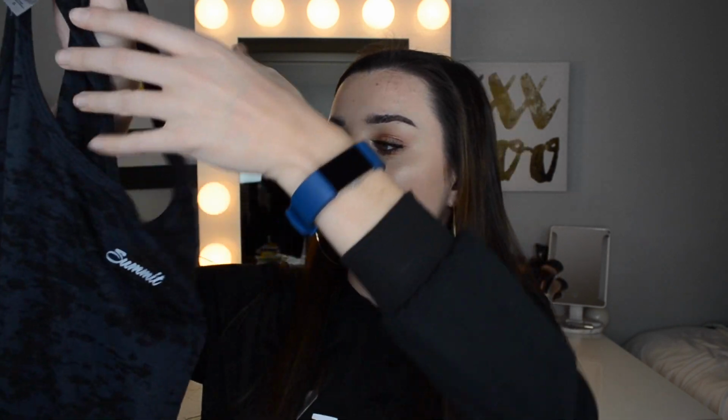This is like a long sleeve t-shirt. Like Pink has shirts like this. It's just a long sleeve regular shirt like this. So cute. Comes in a ton of different colors. Love that. My ultimate favorite is this tank top. It's kind of like this burnout material, but actually you can't see that much. This has their old logo on it right here, but this is so comfortable. It fits so well. I'll insert a picture of me wearing it right here. It is so cute. I love it.